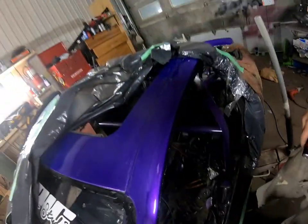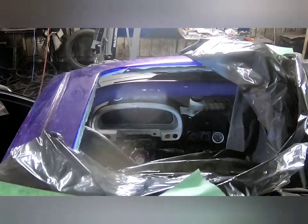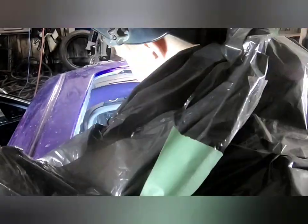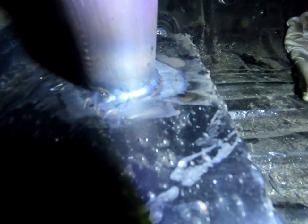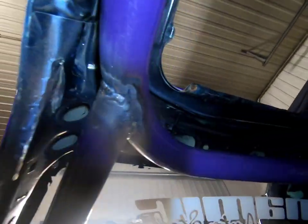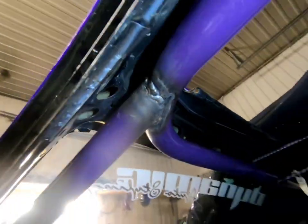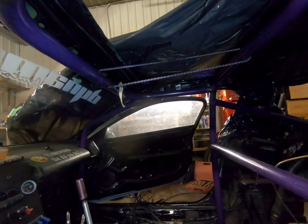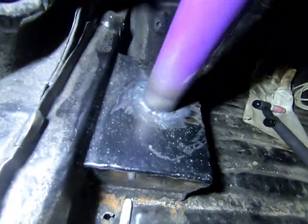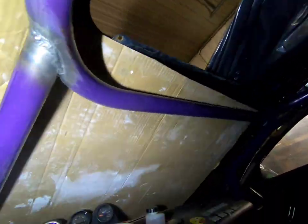I just took my sunroof out and the garbage bag wrap off so I can see the top of the cage. I'm going to be able to weld in there no problem — which is sweet. The welds are looking sick. This is the A-pillar one — it goes up nice and tight to the actual car. Looks great, so now I'm just going to move to the other side and start welding that. I've got everything cleaned up and the windshield covered so I can paint — I'm going to throw some paint on so it doesn't corrode.